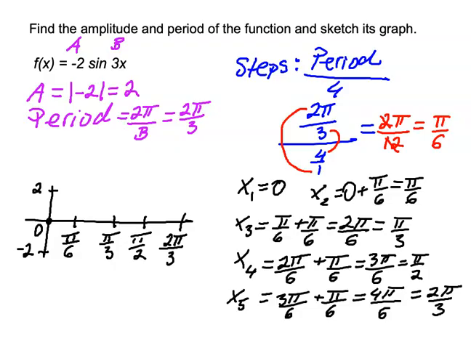So now we have to graph. And since this is a sine function, I'm going to start at 0, but now we have a -2. When we have a negative number, we are going to go down to -2, back up here to 2, and back down to 0. Okay, and then you're going to try to connect the points, kind of like creating a curve rather than triangles. I know it's not easy, but just approximately, okay? So, and that's it. That's the f of x equals -2 sine 3x function.